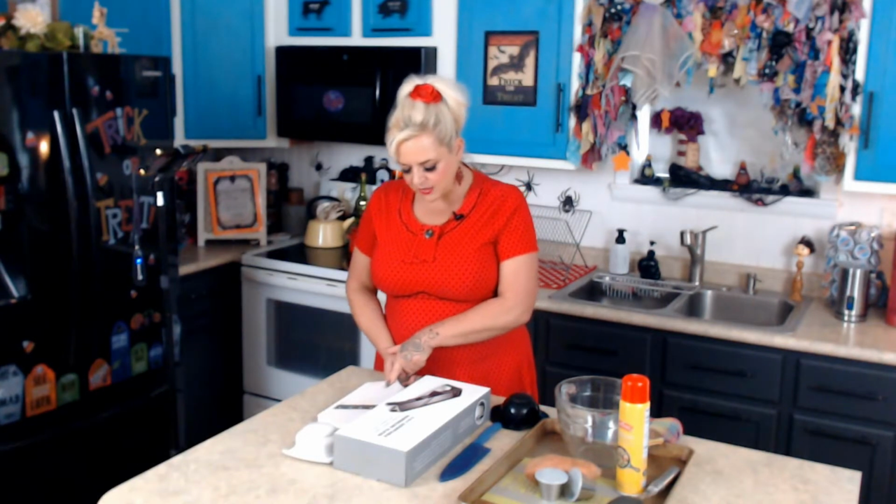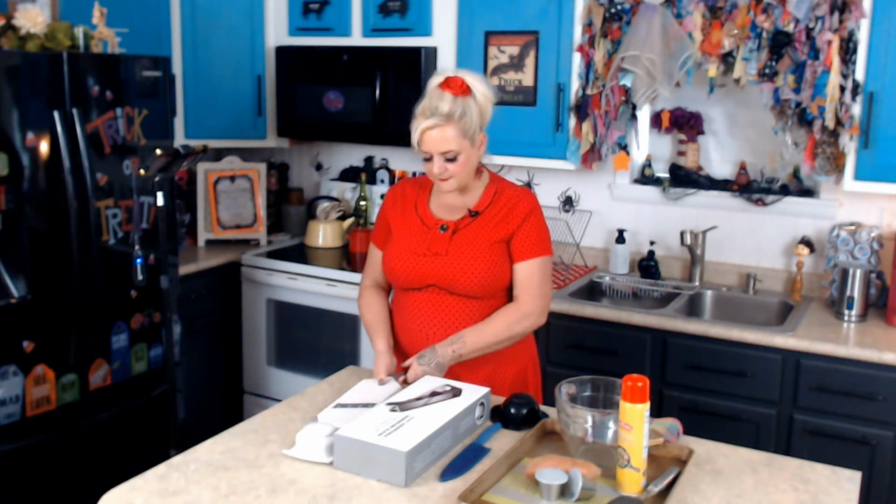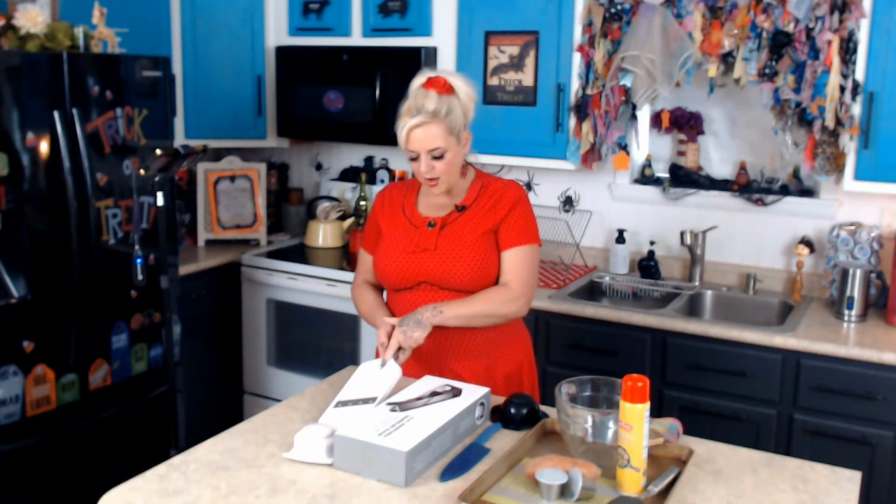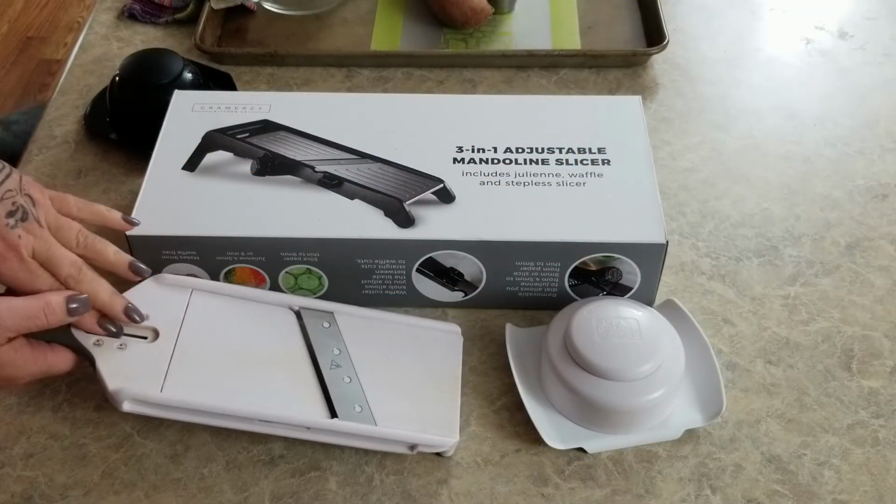Anyway, with this one, I was really happy because, again, it saves a lot of space, but I'm limited. As a matter of fact, I can't even do a julienne cut or a waffle cut. I can't do any kind of special cut, just a straight cut. That's all I can do. And I can only do 3 different sizes. So if I want to do some really thick onion rings, not going to happen. If I want to do some paper thin zucchini strips for lasagna roll-ups or something, not going to happen. I just have the 3 settings.